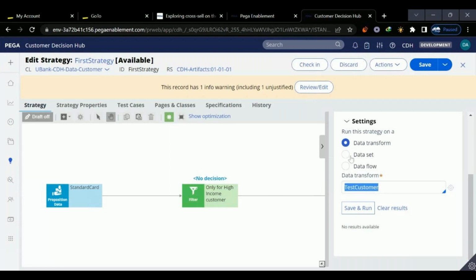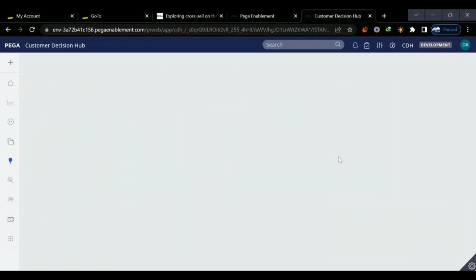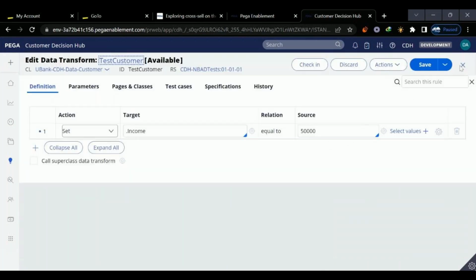Unit testing with a data transform is called a customer persona. Generally when you do unit testing, you use some sample customer data, you are mimicking the customer data. That's the reason we call it a customer persona.